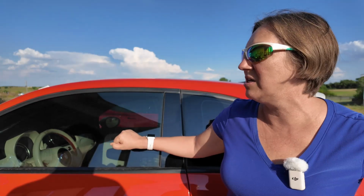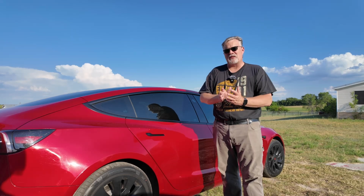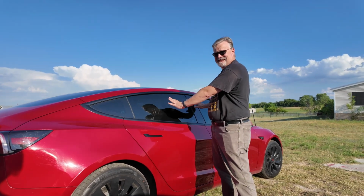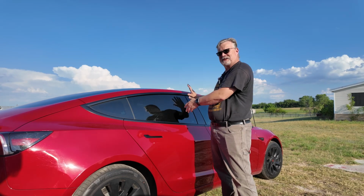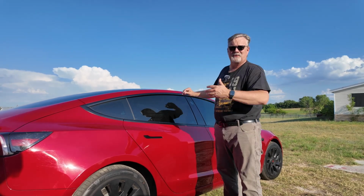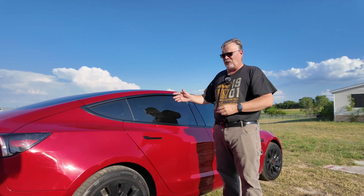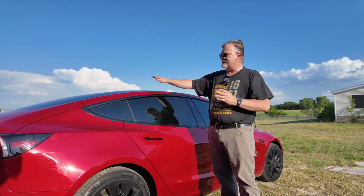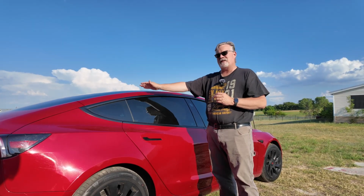So we did have ceramic tint put on the car as an aftermarket option, and we also use a reflective sunshade in the windshield whenever we're parked. That was one of the first things that we did for our Tesla: we got the ceramic tint on the windows, and we got the same sunshade for the windshield that we have for our Fiat and for our Bolt. But when it came to tinting the roof, we only had the ceramic tint put up about halfway on this back glass.